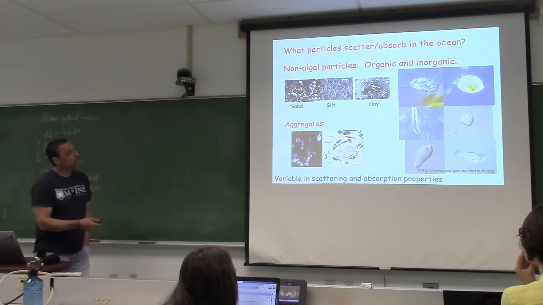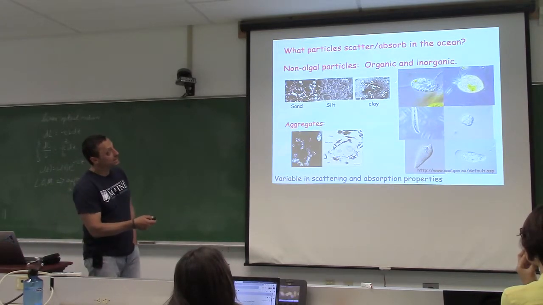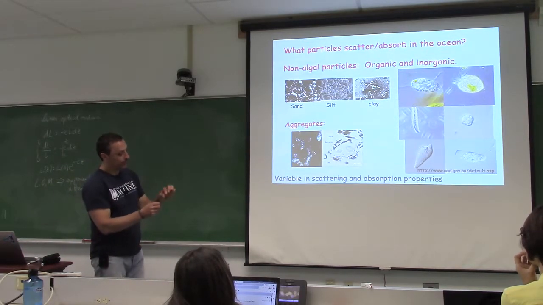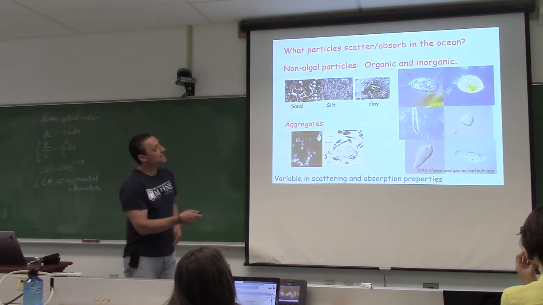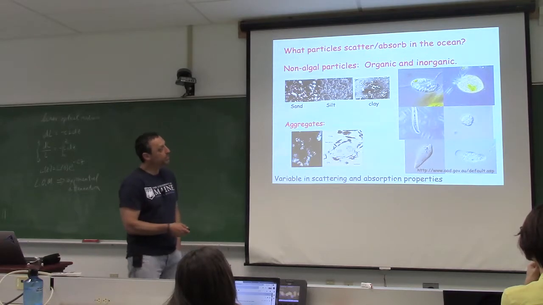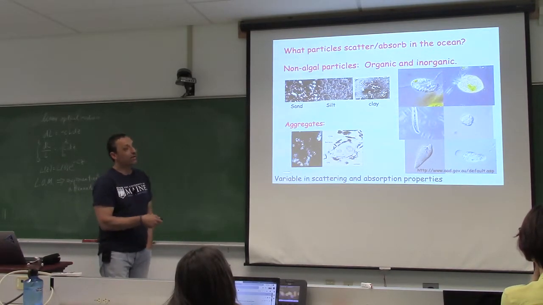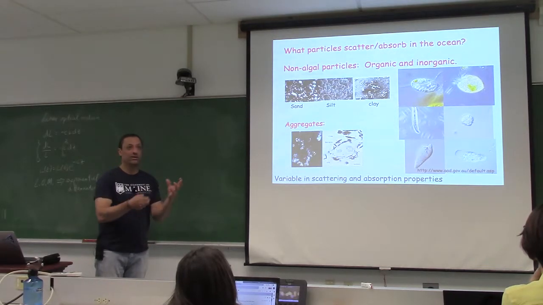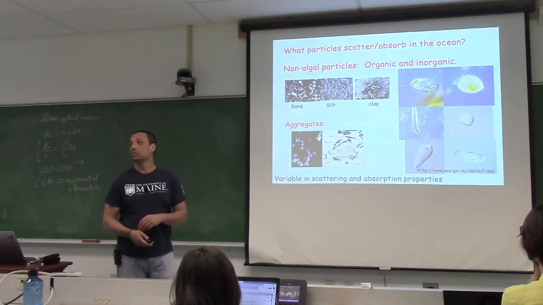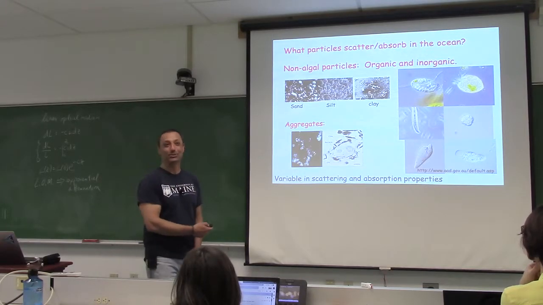So those were the algae. Now we have non-algal particles as well. We have sand, silt, clays. Clays are little thin plates. We have bacteria. Those also have some color. There's some pigment in them, cytochromes, things like this. And we have these aggregates, this agglomeration of what some people call marine snot, that you can see when you jump in the water, and Jesse loves them. Me too.